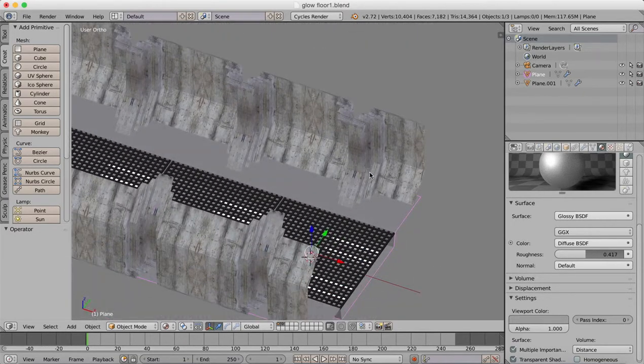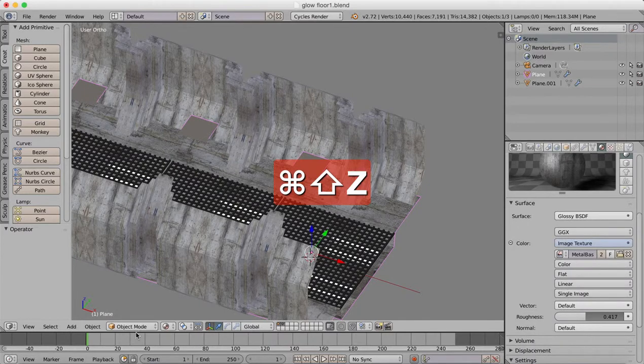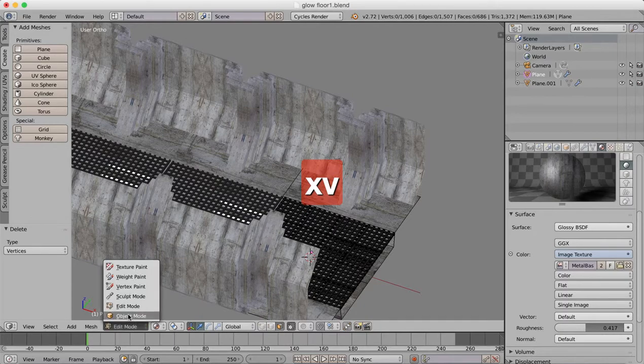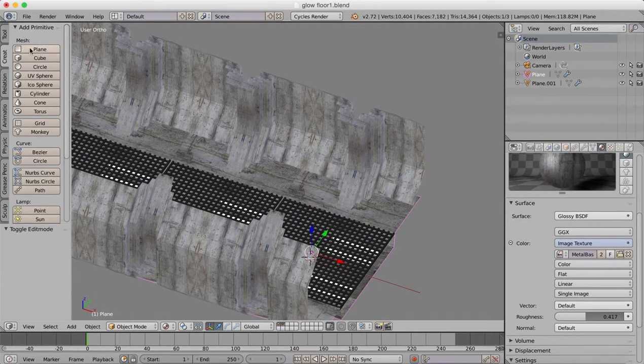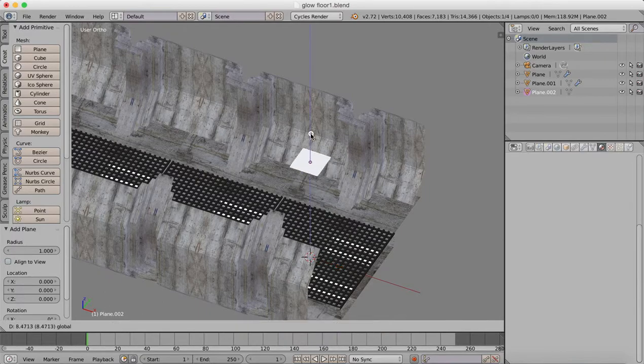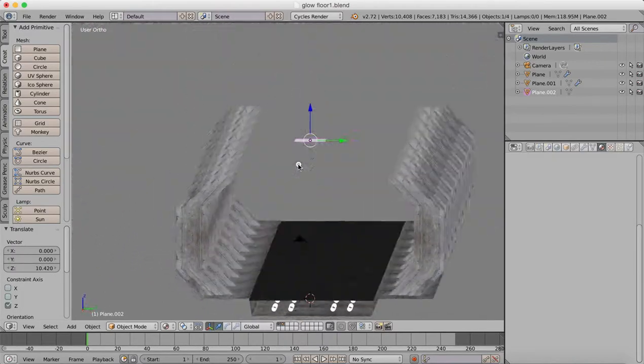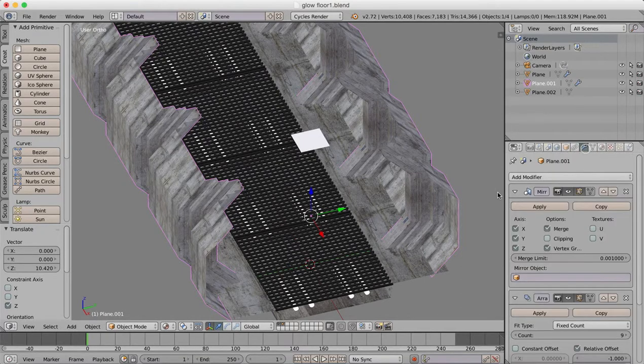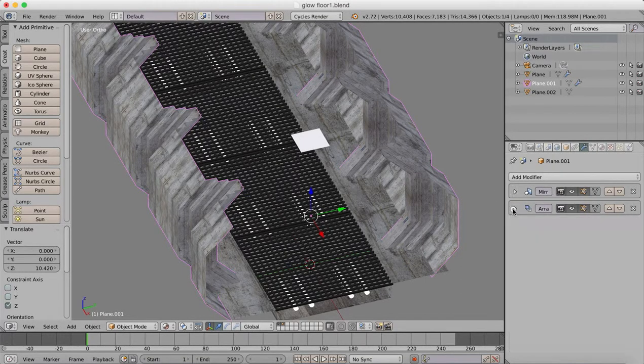Created that in edit mode, which we shouldn't have done. Back into object mode. Okay, create the plane in object mode. Drag that up. Just going to turn off our modifiers again so we can get the sizing correct.